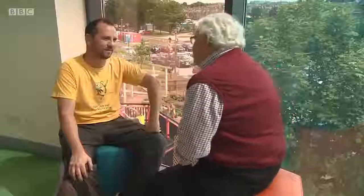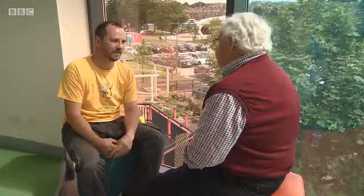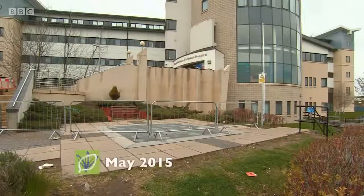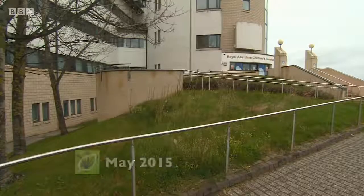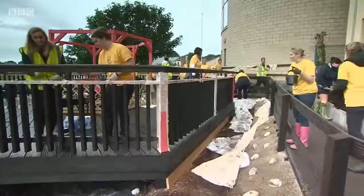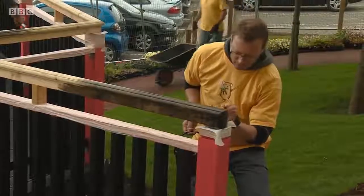Right then, David, how did this project get started? Well, the hospital had reached its 10th birthday, and after 1 million children coming through its doors, it was starting to look a little bit tired. Aye. So as a charity, we got together and we thought, we've got to do something about this. So we approached some of the local big companies, and the Wood Group came forward and said, look, we can't give you the money, it's a lot of money, but we've got 7,000 staff, and actually they can fundraise towards the project, and actually they can come and get stuck in and help us.